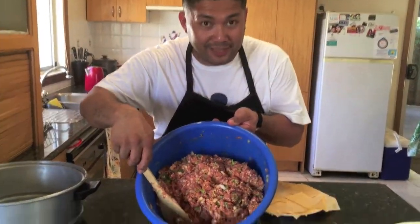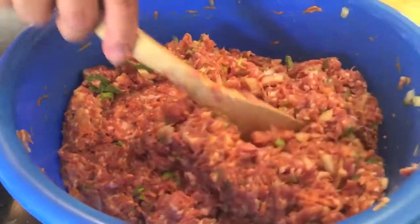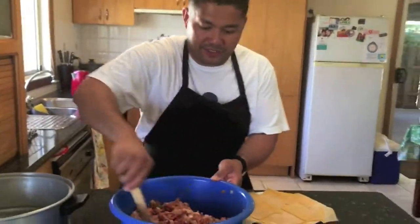Here's the finished product. Ibabalot na natin siya sa wrappers.